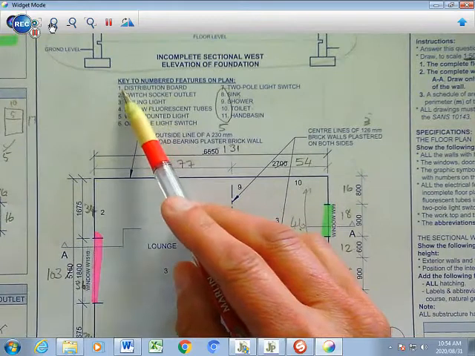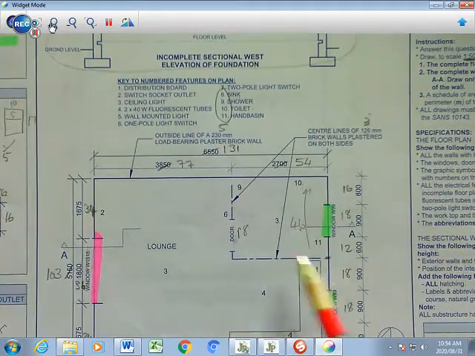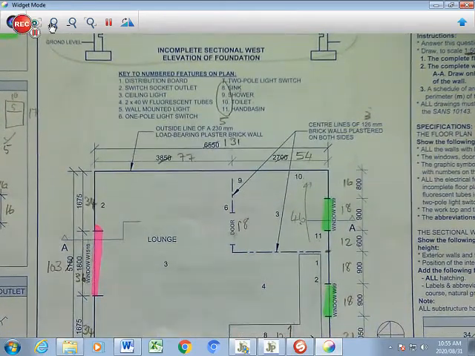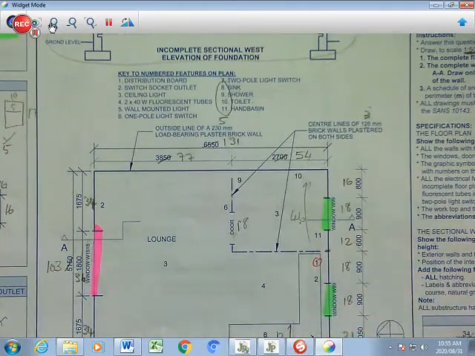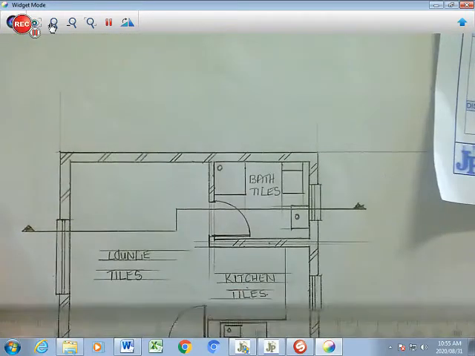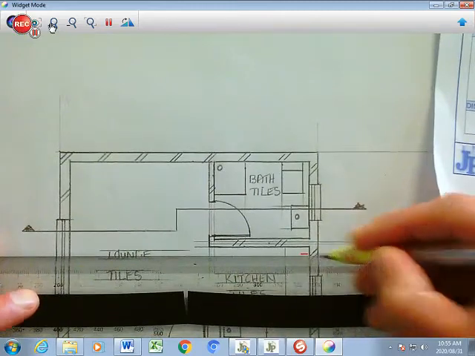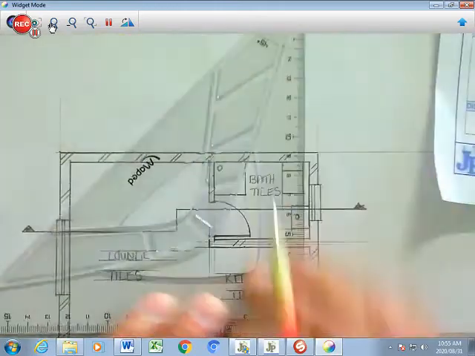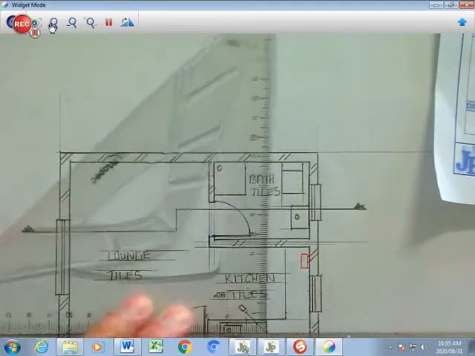So number 1 is going to be found on my drawing as my distribution board. There's my number 1. So let me do number 1 for you. Right, so I'm going to do it in red. So all you do is you create a little box here for my number 1. That's my distribution box, any size. Okay, like that there. There's my distribution box at where my number 1 is situated.